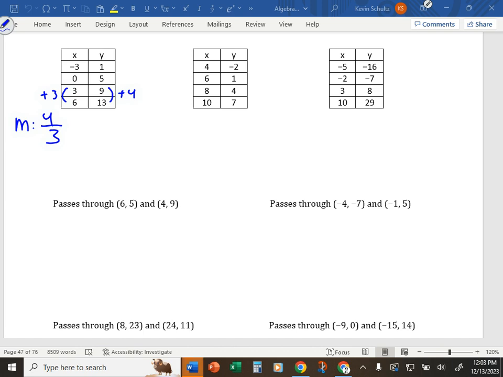In a function table, you can just pick those 2 ordered pairs that are aligned vertically. It's really easy to see what's the change in y, what's the change in x. You can also use the formula, right? If we use the formula here and took y2 minus y1, 13 minus 9, over x2 minus x1, 6 minus 3, we would have gotten 4 over 3 that way as well. So either the formula or just look at the change in y over change in x. That gets you the slope. Is that it? Well, for the slope, yes. But how do we get the b?